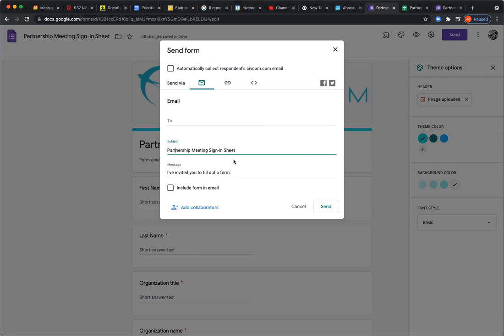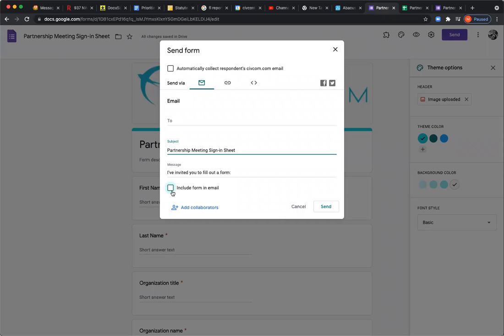I can update the partnership, I can update the subject, I can update the message to whatever I choose. And you also have this option to include the form in email. So Google has this thing where you can dynamically edit and respond right in the body of an email without even replying.